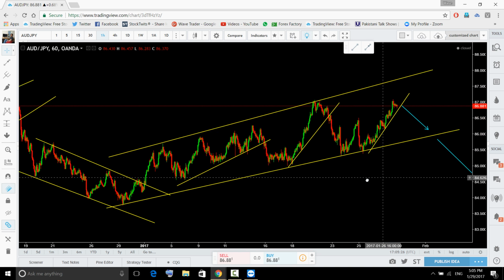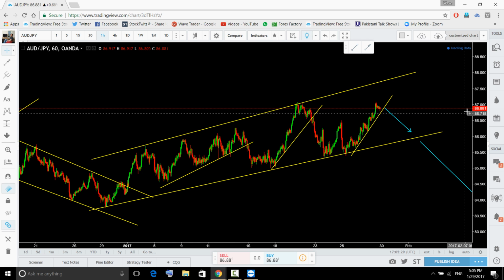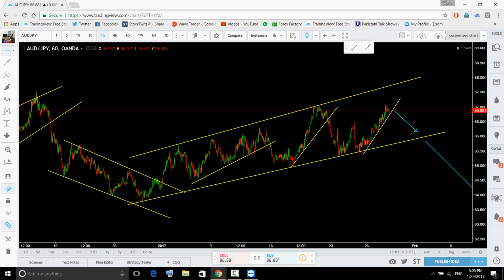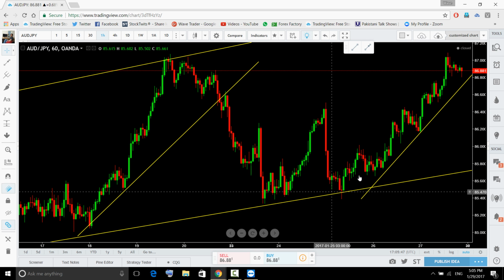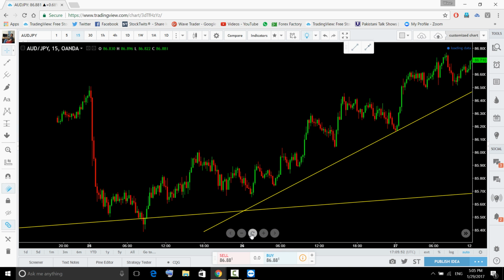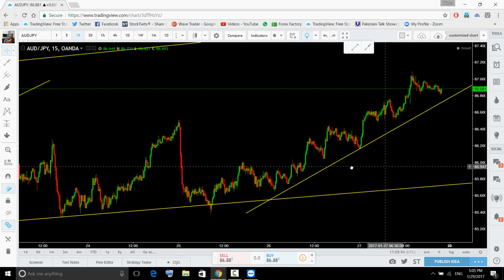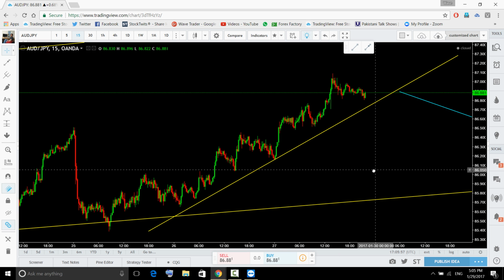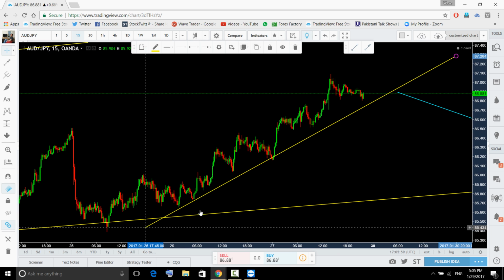Okay, so this is a corrective up move. All right, so it can push to the upside further, and once price is going to break down, look for sell. It can come up to this trend line. Be careful when you are looking to sell. So how you need to look for sell is on the breakout of this corrective uptrend. You guys can look at the 15-minute time frame. Everyone can see that there is no sell signal at the moment.